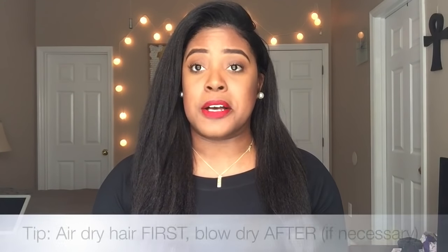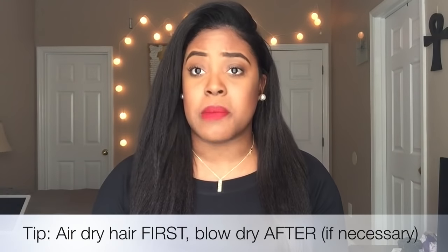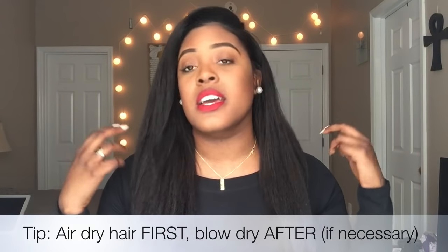But I only flat iron my hair once every wash cycle, and I also blow dry my hair after I have air dried. I don't like to blow dry my hair while it is wet because I feel like it requires more heat to dry my hair, and I just don't like using that much heat on my hair. So what I'll do is I'll wash my hair, condition it, deep condition it, and then I'll detangle it and let my hair air dry. After it's air dried, then I will use the blow dryer to kind of just straighten it out a little bit before I flat iron it.